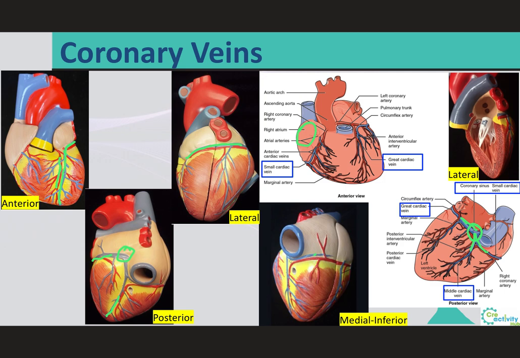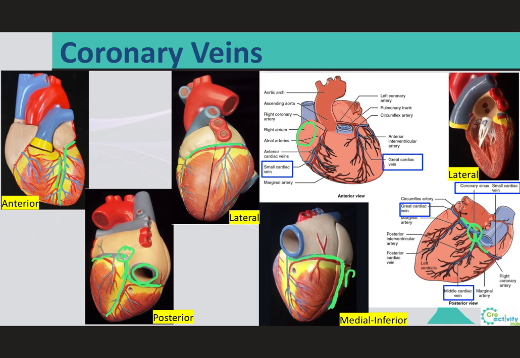Posteriorly, we have the middle cardiac vein that will also drain into the coronary sinus, and swinging around below the inferior vena cava, this would be your small cardiac vein. We can see it better over here, and it does come down over here, so here it should be a continuation of this vein coming down on the right ventricle anteriorly.